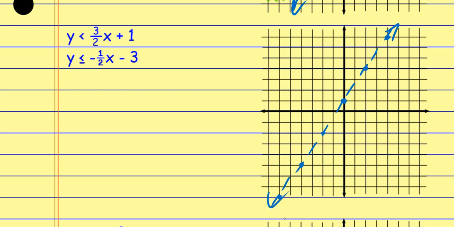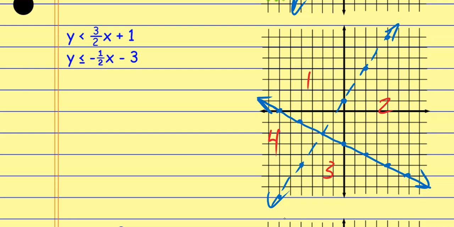The next one, I have a y-intercept of negative 3 and a slope of negative 1/2. There's an equal to condition, so I'm going to use a solid line for this one. And now, once again, I need to decide which of these sections it's going to be. Let's see, 1, 2, 3, 4. Okay? And so as I look at this thing, again, I can use my shortcut because of the format.